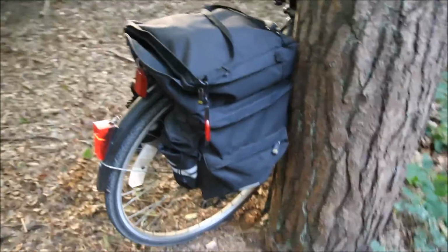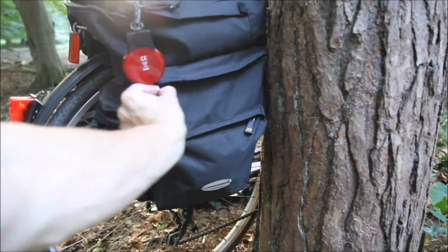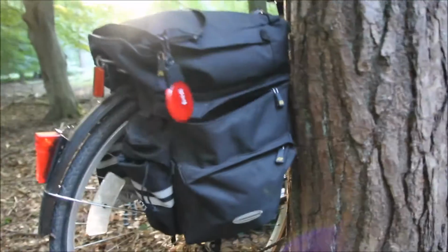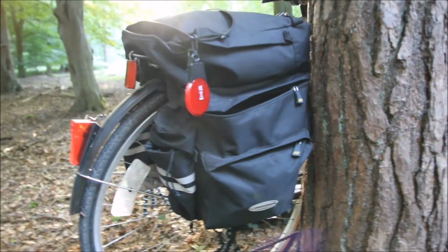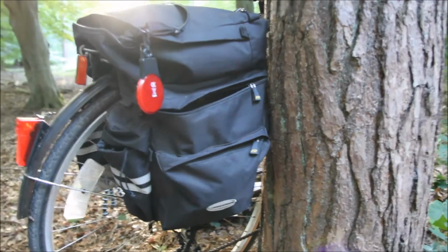Now I don't tend to keep anything permanently in the rest of the bag. There are 2 more large pockets either side at the top here, which I use when I'm going out camping. I also have a bag that fits to the front of the bike, which I don't tend to have on unless I'm going camping as well, just so I can fit more stuff in.